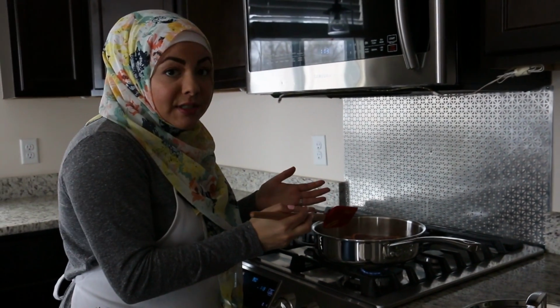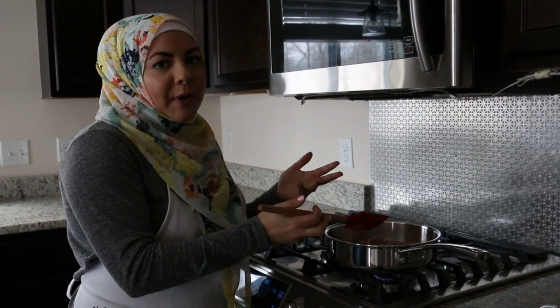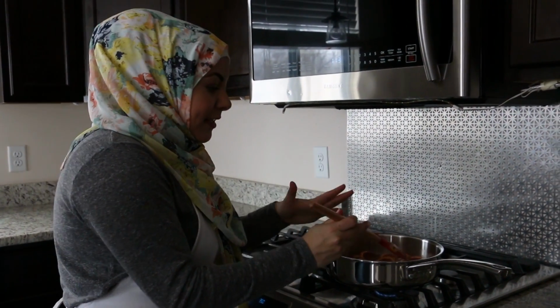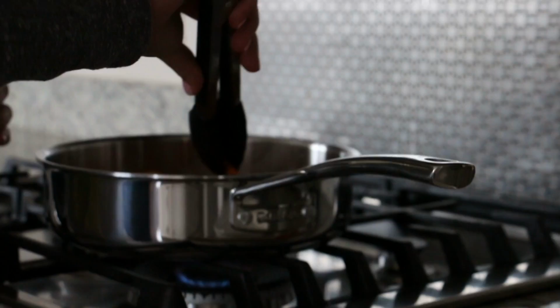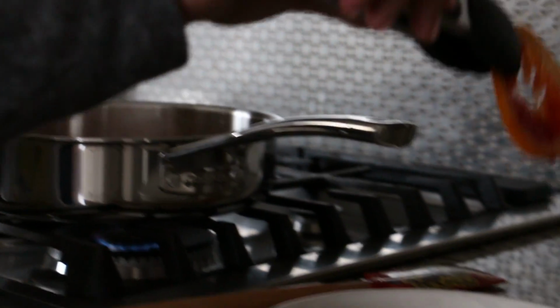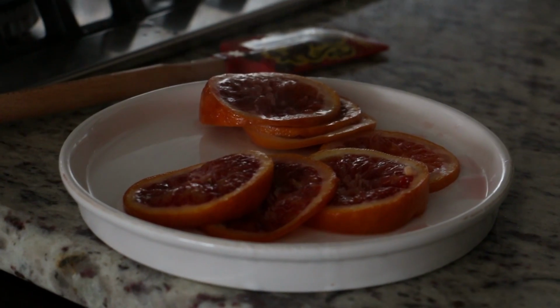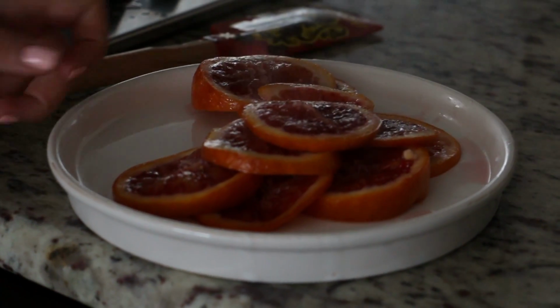So you really want your orange slices to soften, and this will also take away from some of the bitterness. You'll still get some of the bitterness in the rind, but this will definitely cut through that. So our oranges are softened, and I'm just going to remove them and place them on a plate while the syrup continues to simmer down.